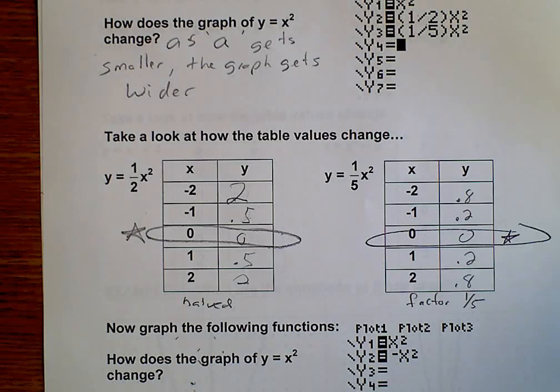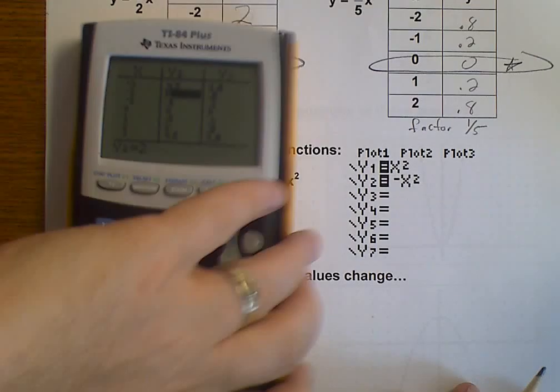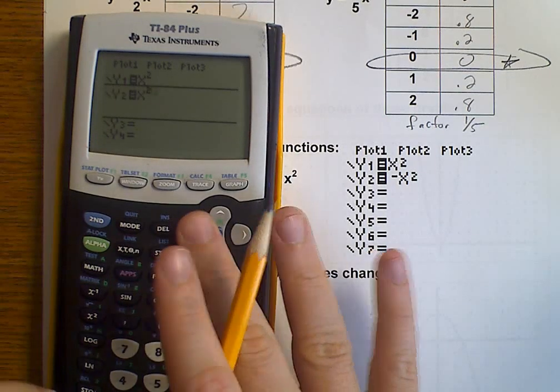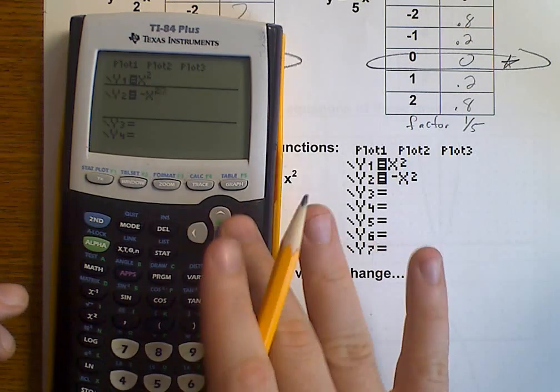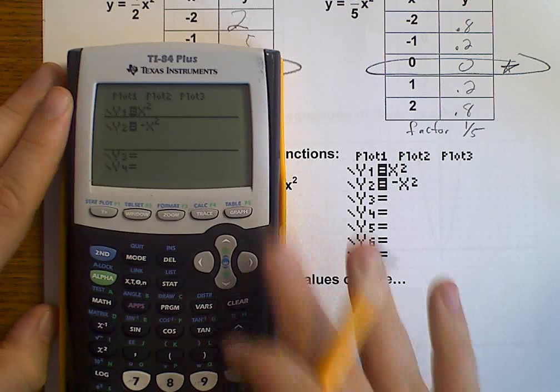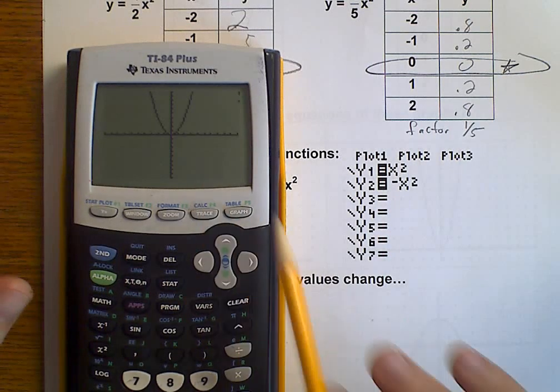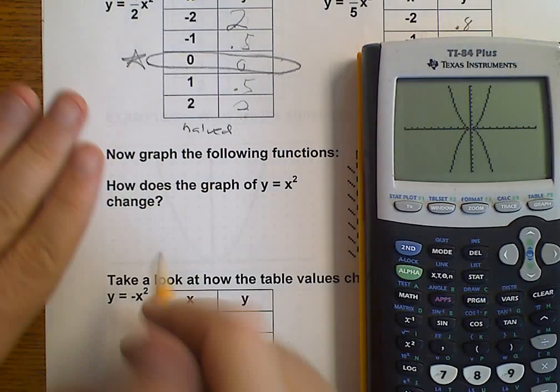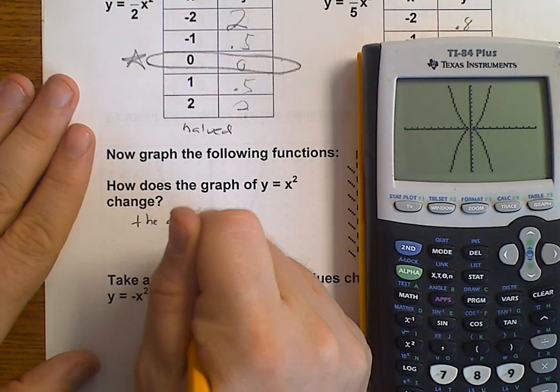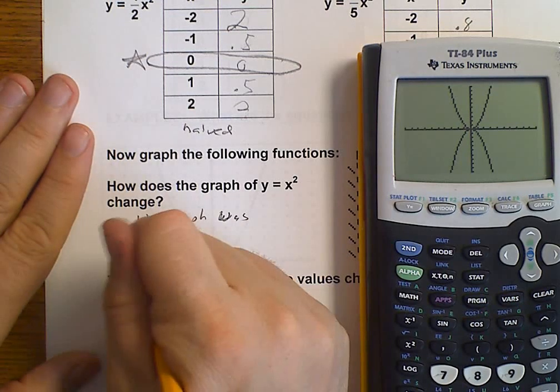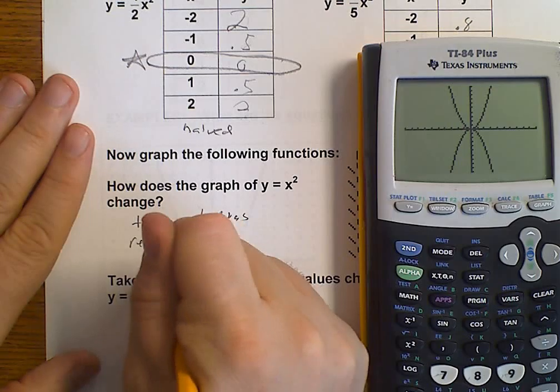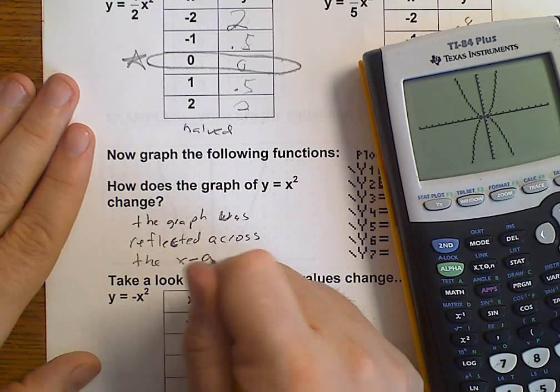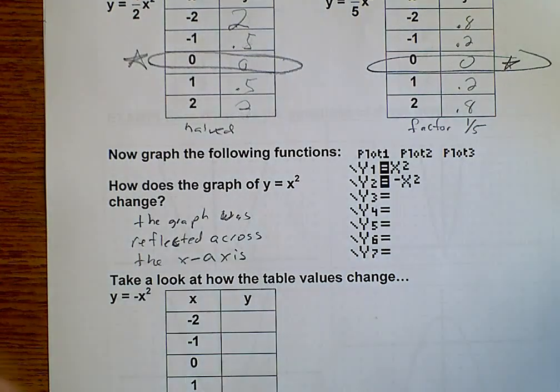Let's look at another change. Here, we're only going to have x and x squared. So, come over here. We're going to clear out y3. And in y2, we're just going to put negative x squared. We're going to graph it. That one is x squared. That is negative x squared.